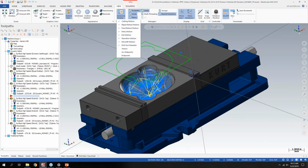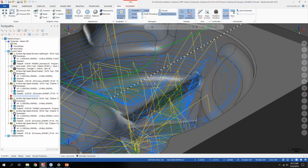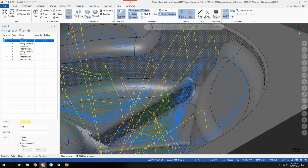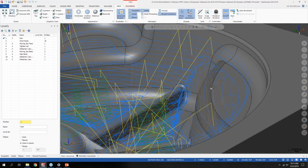Before, you always had the yellow for rapid and blue for cutting motion. But if we turn Advanced Display on here and I zoom in, you'll see now we've got green for some helix moves here. Let me turn off my wireframe so we can see that a little better. And then the red motion here is an exit from a toolpath until it repositions. And then the orange, you can kind of see on there, is a dynamic OptiRough path.